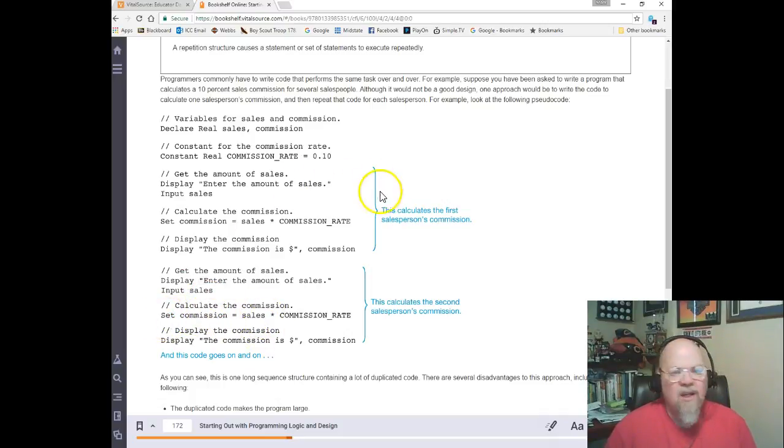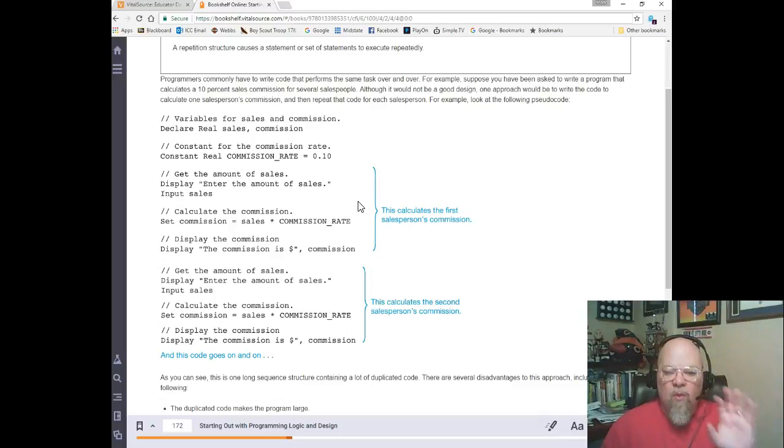As you can see, we're duplicating lines of code. Whenever we duplicate lines of code, we want to do one of two things. We either want to loop it or put it into a module so that we can execute that module. We never, ever want to duplicate lines of code. If we do, then let's loop it if we can, or put it in a module.